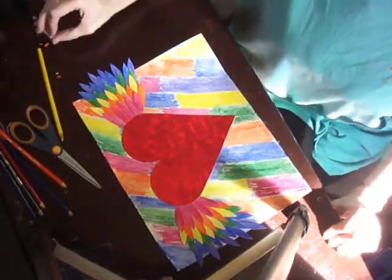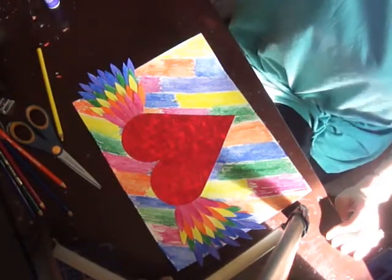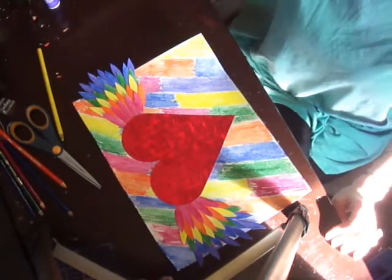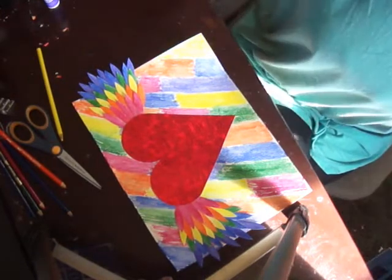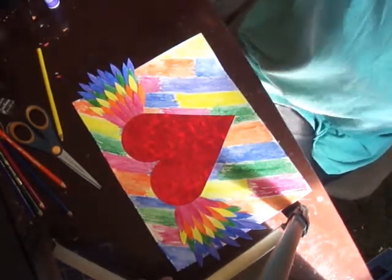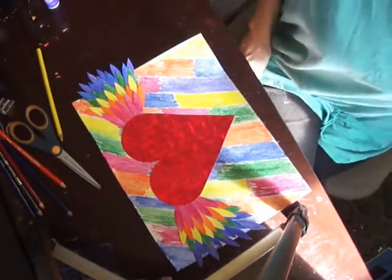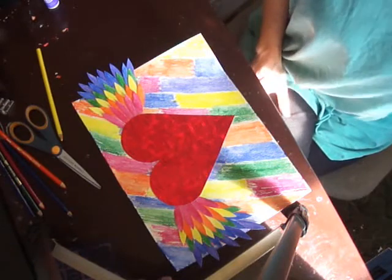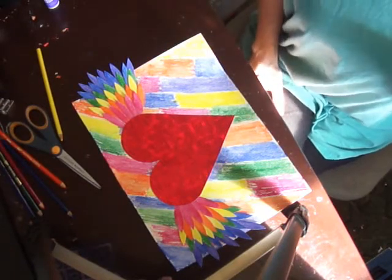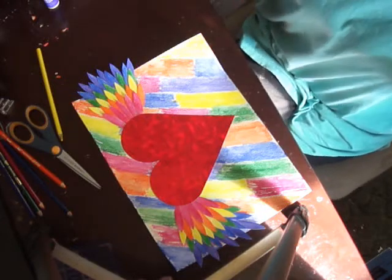Now, as you will see, there's a rainbow theme to this, and there's a reason for that. I believe in equality of love. I believe everybody should be allowed to love whoever they want to. And I don't think the government has any place in saying who can get married and who cannot. Off my soapbox. And don't try to be nasty with me about that either, because I'll just delete your comments.